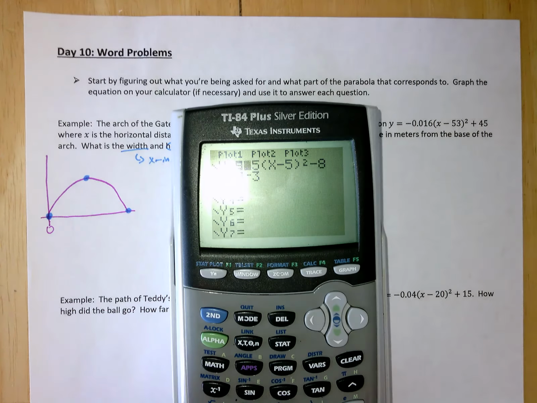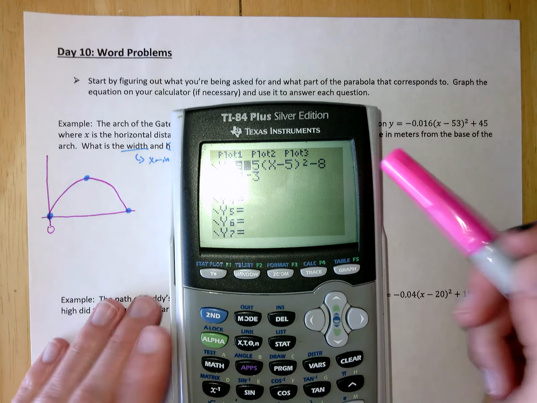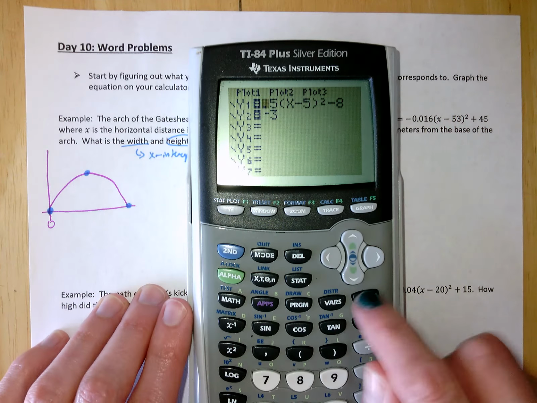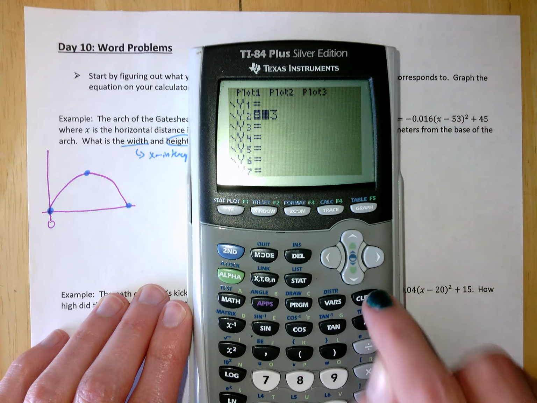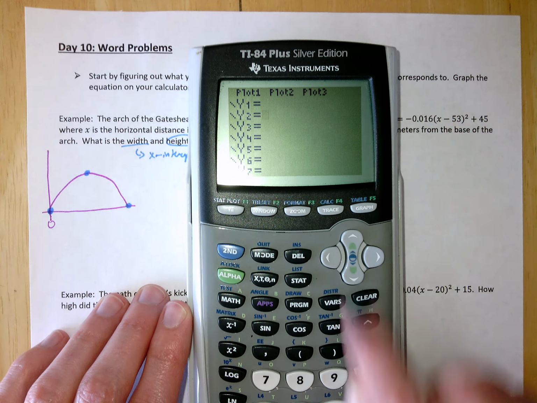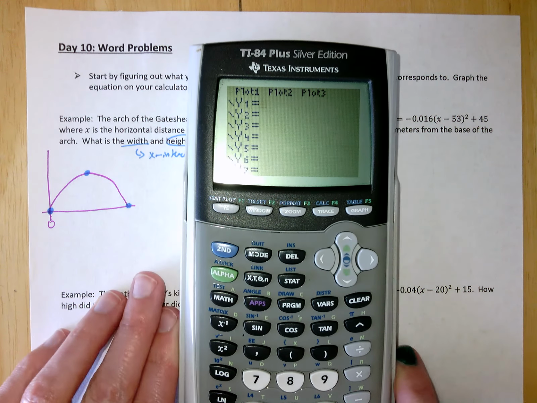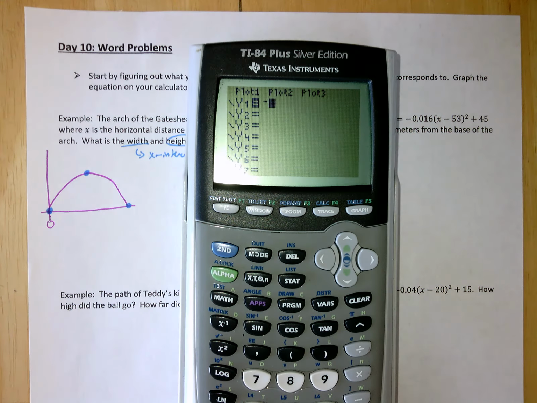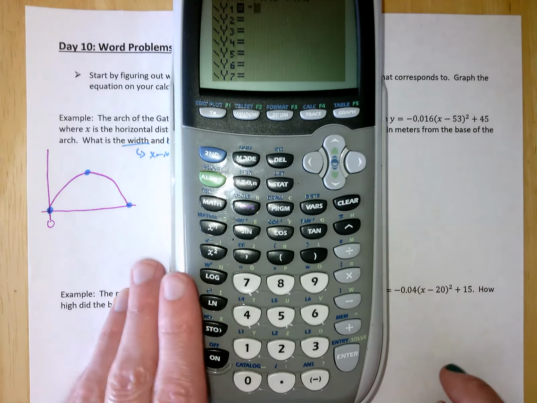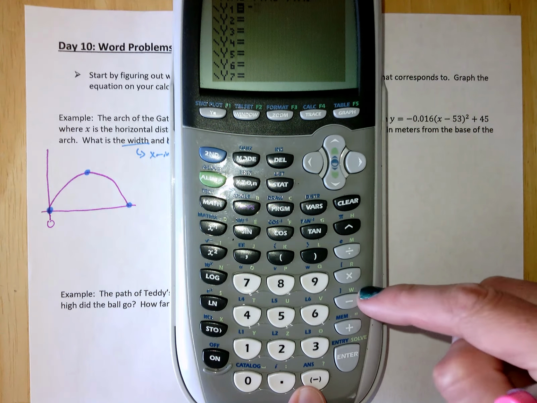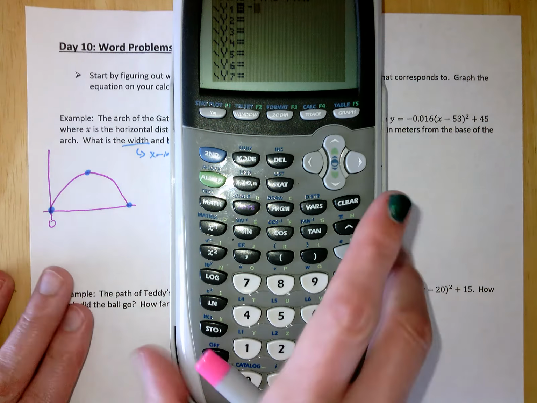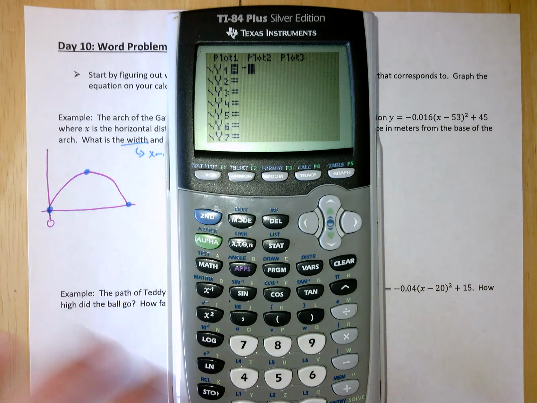Okay, I'm going to go into y equals. I used these equations before, I've got to get rid of them. So I'm just going to hit the clear button to zap that guy, come down here, hit the clear button to zap that guy. I'm going to come back up here and type in this equation. So remember, your negative key and your subtraction key are different. You want this guy, not this guy. If you get an error when you go to graph, that's probably what you did wrong.